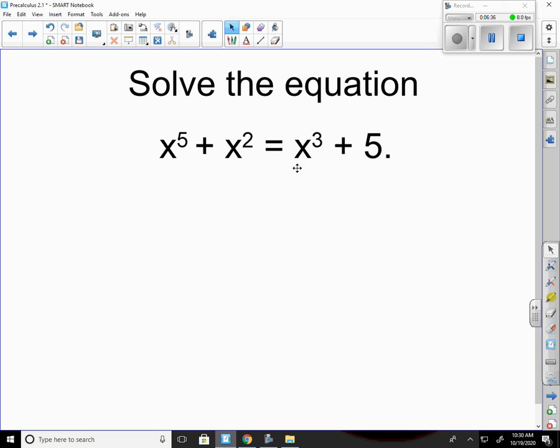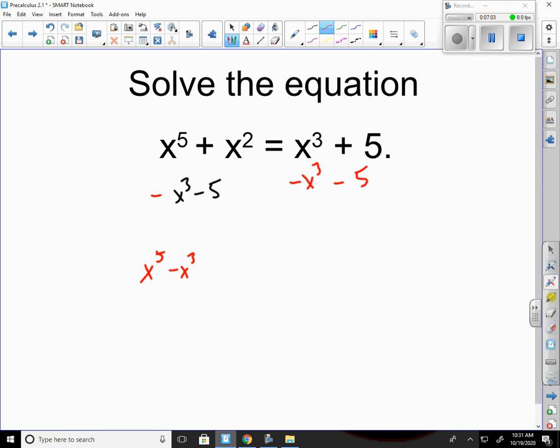If I look at this equation, you'll notice that I have something on the right. It's not set equal to 0. So what I have to do is solve this equation and get that right side over to the left side. How do I get all this over to the left? I'm going to subtract the x cubed and subtract the 5, making that minus 5. Whatever I do to the right side, I have to do to the left. X to the 5th minus x to the 3rd. We can't combine those terms because they have different exponents. Plus x squared minus 5. That's all equal to 0. Now I can just graph this equation.